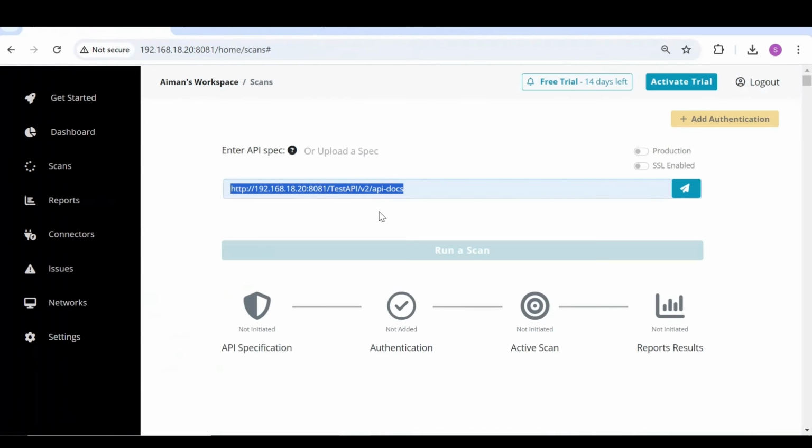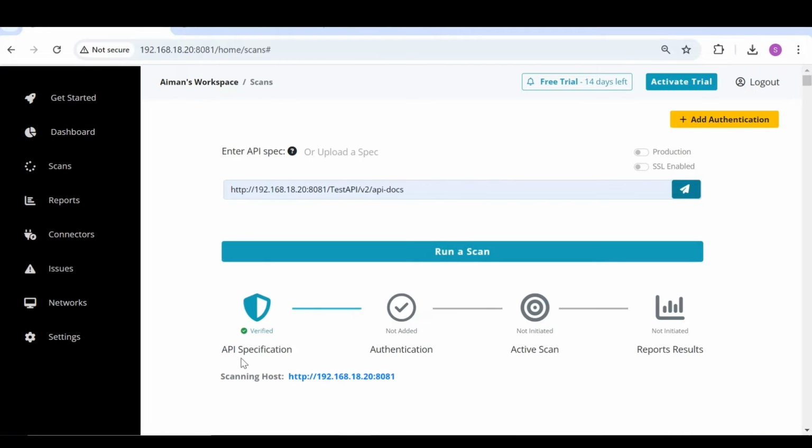So I'm trying to upload it to Secura. Once I hit upload, it will verify the spec. If it is a valid one, it will return the host name. So it is performing the API verification and has completed successfully. And you can see the scanning host, which is coming from this spec file.